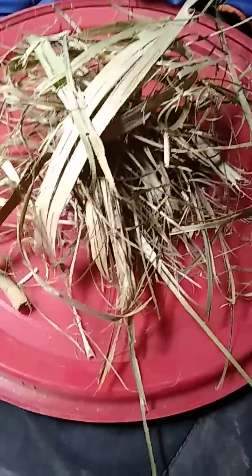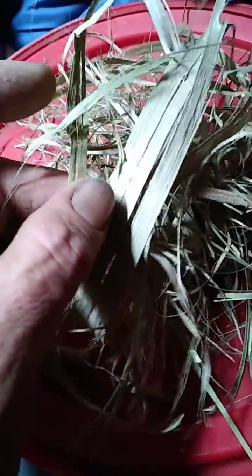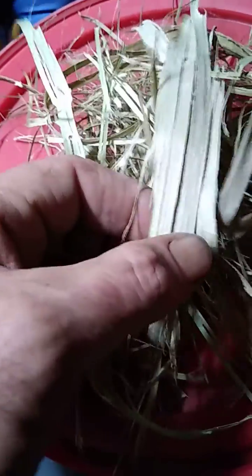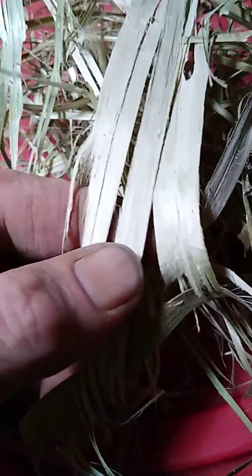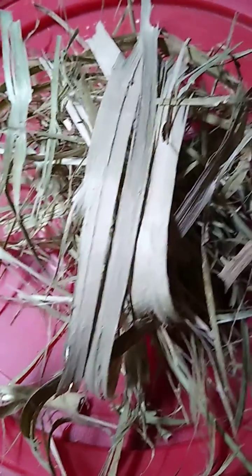Ladies and gentlemen on YouTube — what we have here is really raw bass fiber just separated from the plant. What I'm trying to show you here on the bigger bottom sections is almost a crystalline glue. It's easily separated — you can separate it with organics like acetone, flash it off. Acetone is gonna flash off at like 158. It'll flash off real fast, but you'll have the glue and the fiber separated at that point.